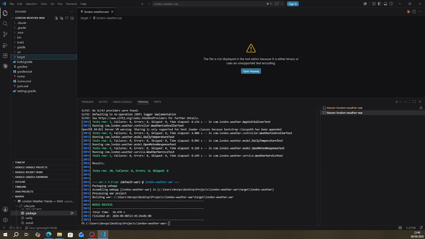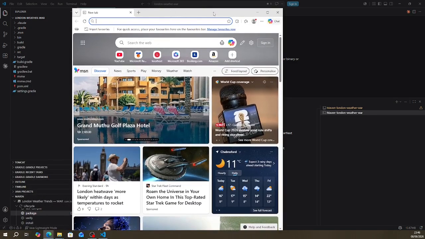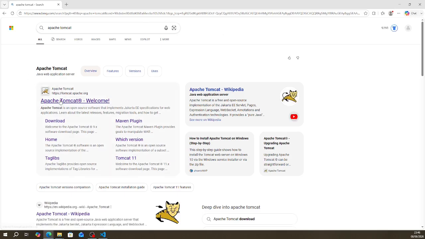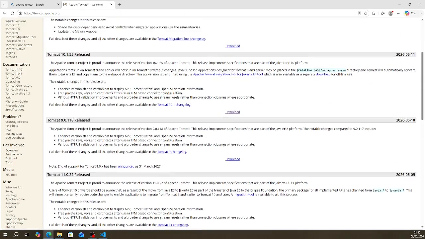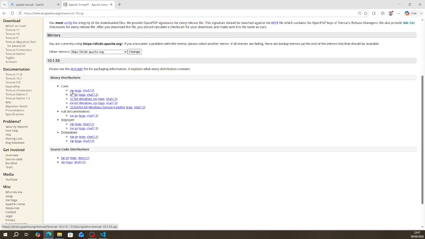If I want to deploy it to Tomcat, Tomcat also works on top of Java, so you don't need to install Java again. Just go to the internet and search for Apache Tomcat. You can see versions 11 and 10. I already downloaded version 10. If you click on 10, you see the core zip.